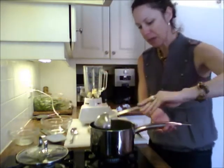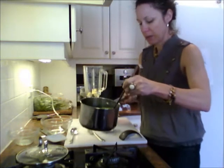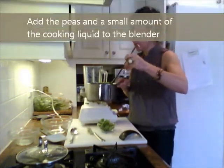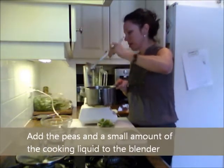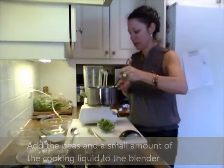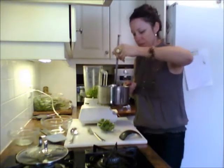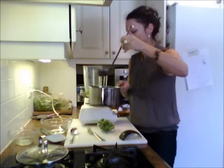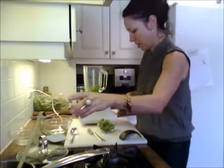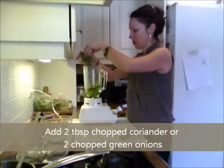My peas have been in for a couple of minutes, so I'm going to turn off the heat. I'm going to take the peas with some of the liquid — I don't need to drain it completely because I actually want some liquid in here, or else it'll be too thick. I'll drain a little bit off and add them into the blender, reserving the liquid in case I need to add more.